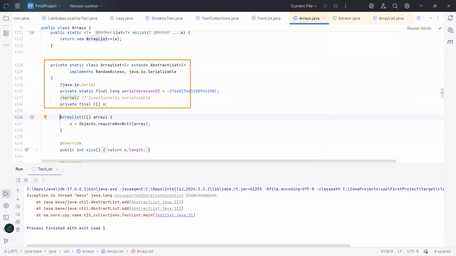As you can see, it's another class, an Arrays array list.